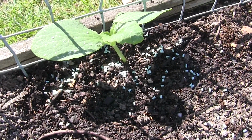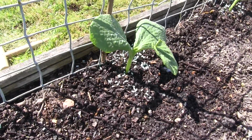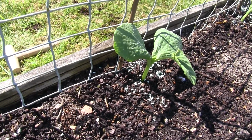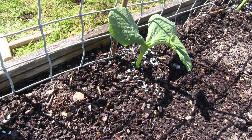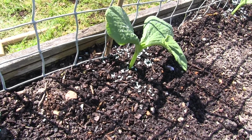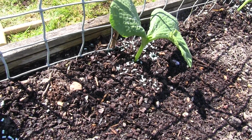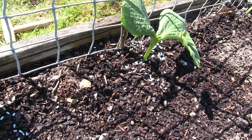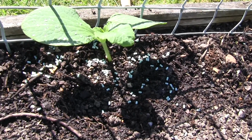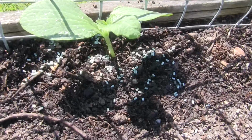Here we go, I've got to put some of the slug pellets around the base of each of these plants to protect them. Now, as I said, these are ferric phosphate, iron phosphate, and so it's a naturally occurring thing, and that gets broken down in the soil by microbes once it enters the soil. But for slugs, if they're ingesting those, then it'll be too much for them, and they will perish.